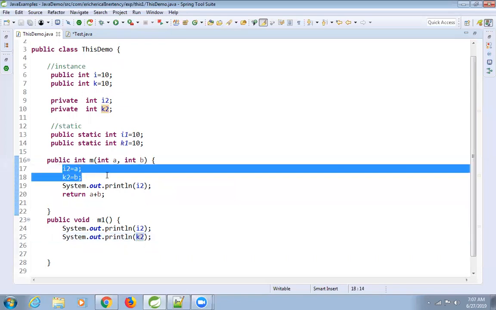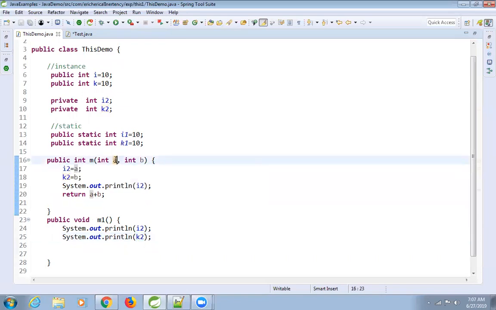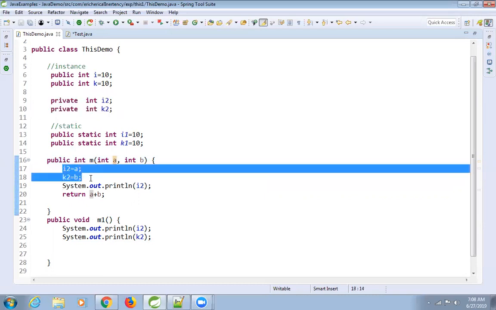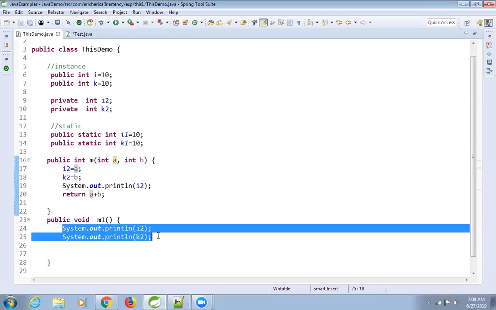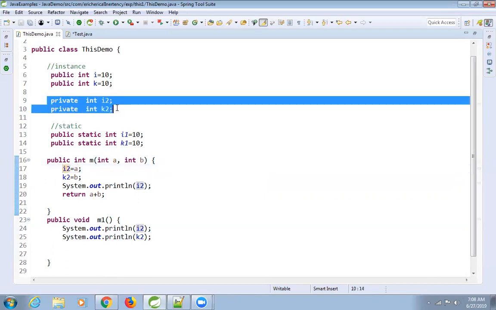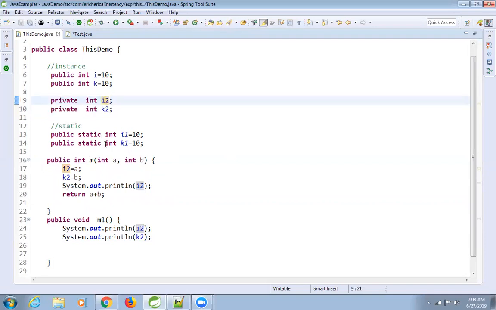If you want to access your local variables outside their scope, how will you be able to access them? Create a set of instance variables and assign the local variable values to your instance variables, then you will be able to access them. But what is the disadvantage of this scenario? Here we are creating a copy of each variable. To pass these values, how many variables are we creating? 1, 2, 3, 4 variables we are creating, right?